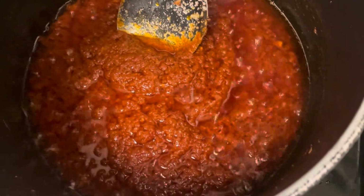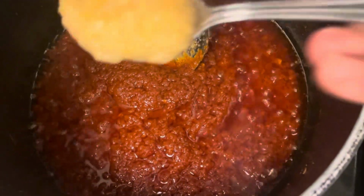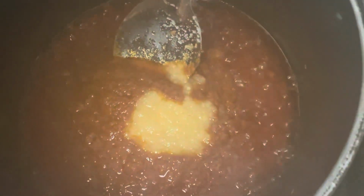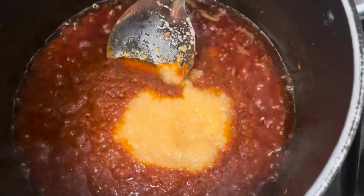Then from here, I added my blended pepper to it. This is a green pepper. Not green pepper, but pepper that is green. I don't know if that makes sense. Yes. So, we call it pak boshito in one of my local languages. So I stirred it and it smelled so good.